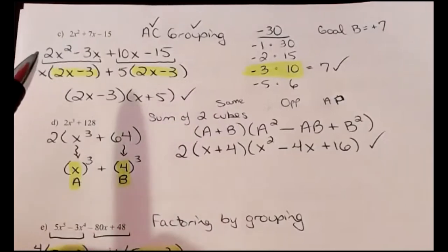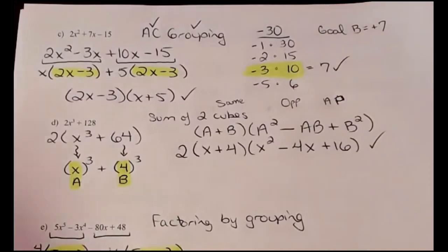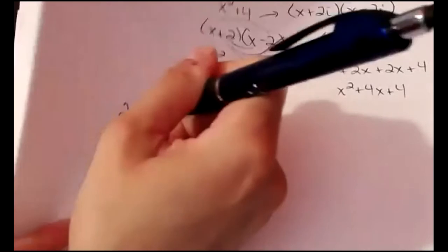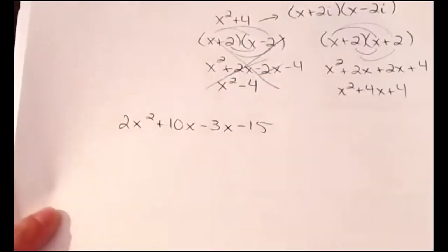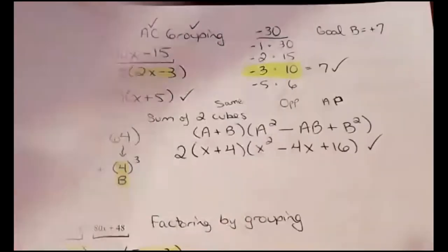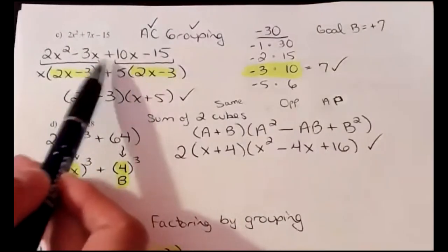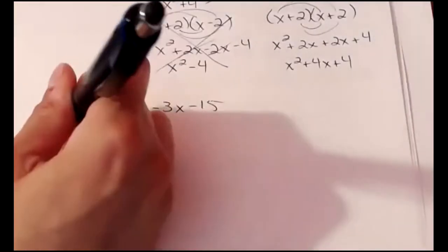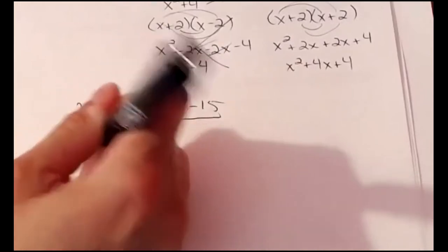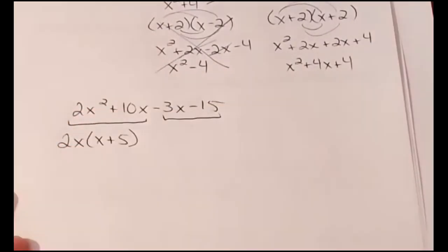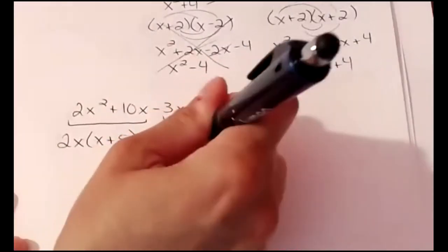But notice, Phil, that even though you wrote 2x squared plus 10x minus 3x, and I always like showing you, let me just do it. So when you had 2x squared plus 10x minus 3x minus 15, we're essentially just flipping these two terms, like the order, we're going to end up with the same thing. So I like the fact that you group these together because they have a little bit more in common, which is nice. Notice with the second two, you took out a factor of -3, you're left with x plus 5.